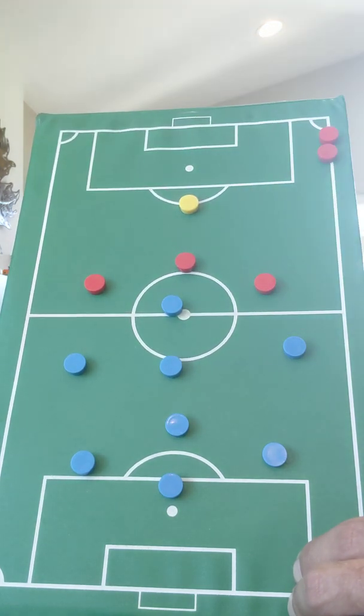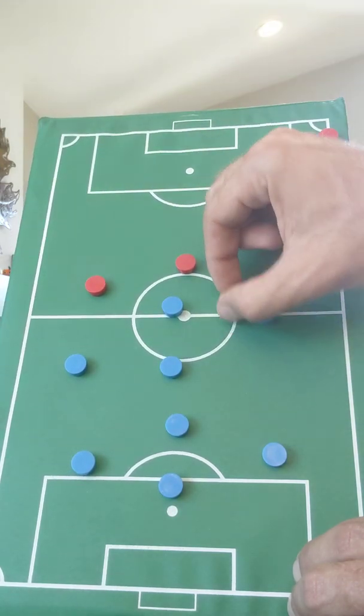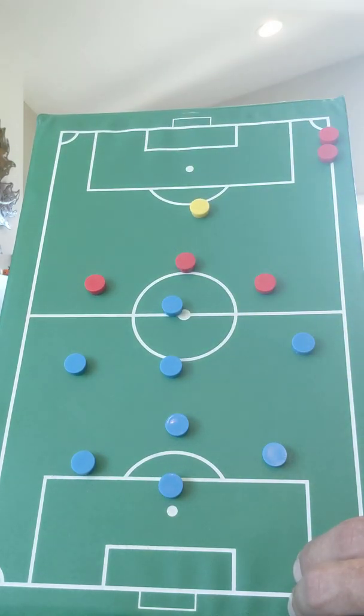We've been working, this is a side note, we've been working a lot on chipping the ball, and we've been working a lot on playing the ball out of the air. And for two reasons. One, I see a lot of teams that give us this space in here, so they might play it on the ground, but usually the most effective pass is going to be a little chip over the top. The other reason we've been working on high balls is that team that beat us 2-0 played a brand of kickball where they were trying to hit it long every single time, and we struggled with taking the ball out of the air.